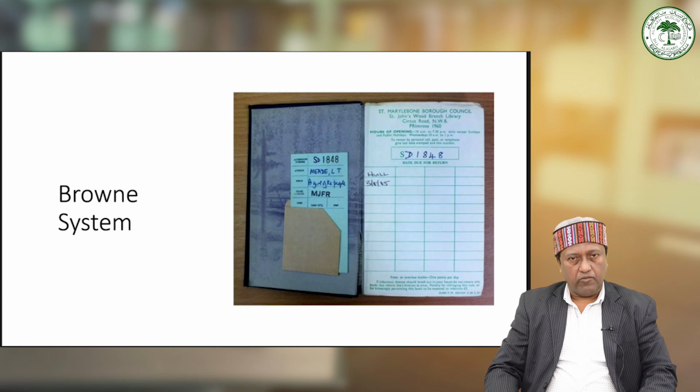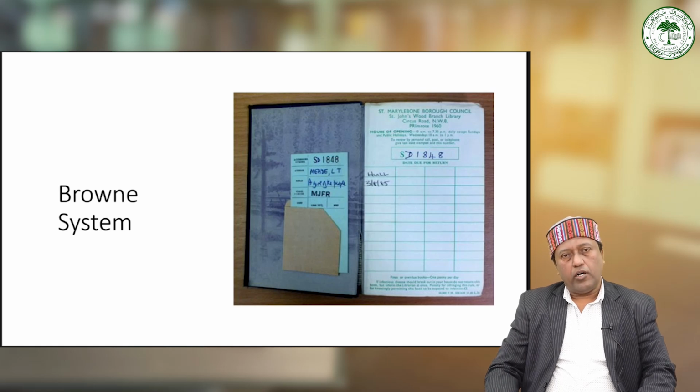Your accession number will be there, your call number will be there, your title will be there, your author will be there, and the columns will be a little different. And here also, the book card is supposed to be embossed with the due date, and the due date slip also you are embossing with the due date.